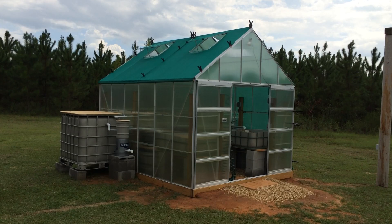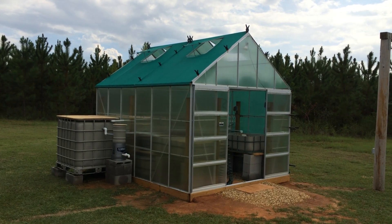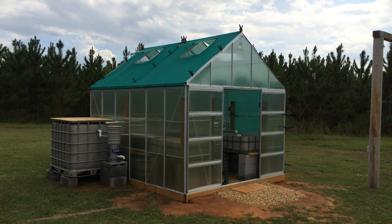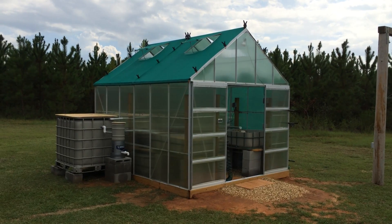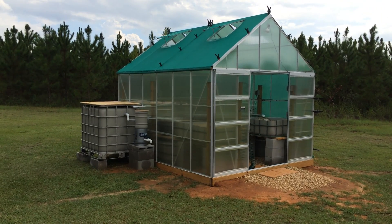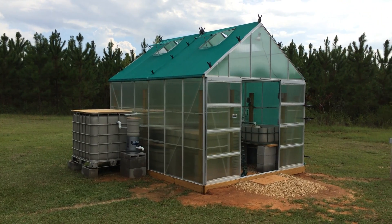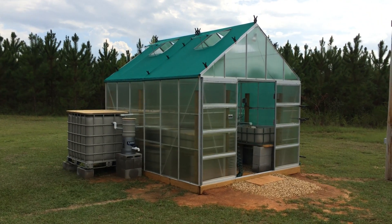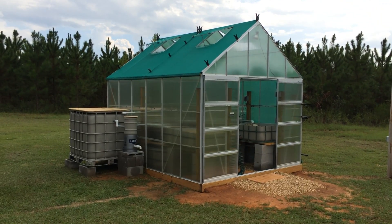The other thing I did to the greenhouse was climate control — that was a big deal. I've installed a shade cloth over the top of it, and I've also installed an exhaust fan that I purchased from Lowe's — it's an attic fan actually. By the end of the week I'll have installed a fogger system that I ordered from Walmart; it's the Orbit PVC fog system with five heads.